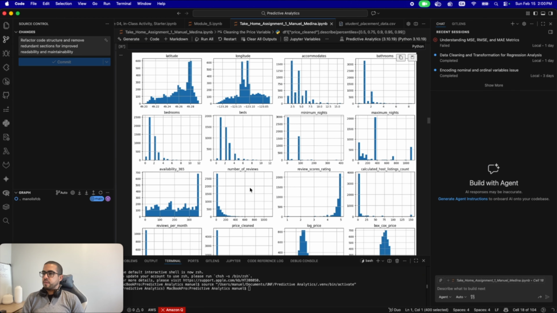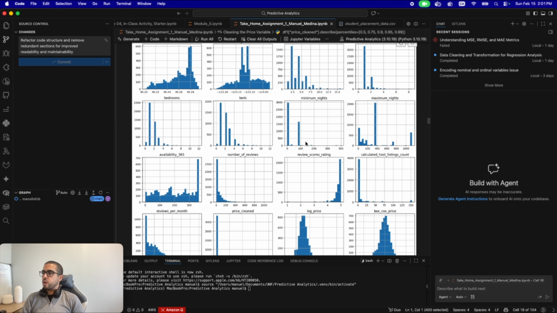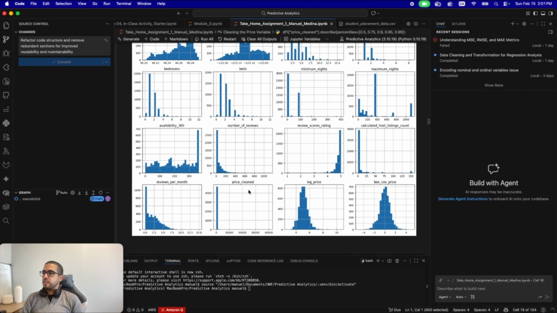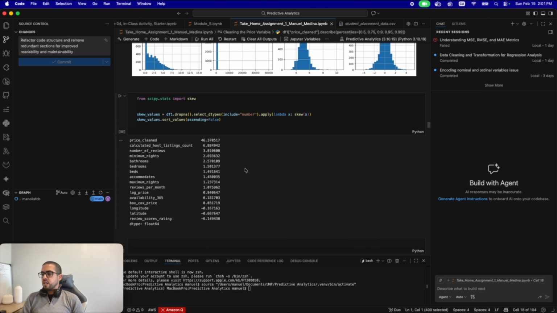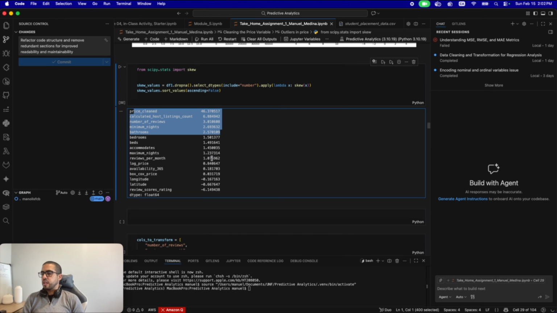After that, I went to analyze the rest of the variables that I have in my data set. For example, latitude, longitude, how many accommodates we have, how many bathrooms, how many beds, the minimum nights that it requires, the maximum nights, the reviews per month, all that stuff. And we can see here that we have other variables that have right or left skew. So we have to treat those variables too. Here we are trying to identify the degree of skewness of each column, and we see that this one here has a lot of skew to the left or to the right.